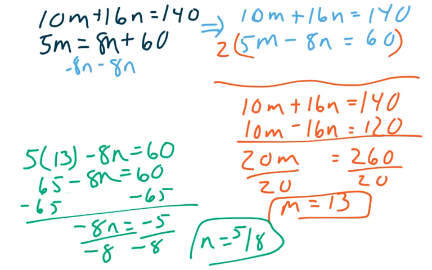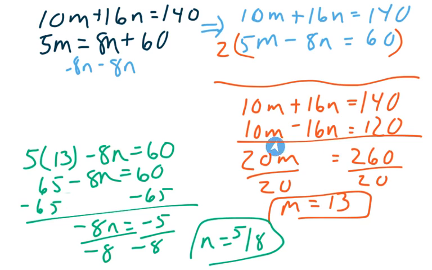Last one, first thing you need to do is rearrange the order there. So the very first thing you need to do on this one is subtract the 8n. You could also subtract the 16n and move it to the other side of the equal sign on the top one. Usually people won't do that, but if you tried to do that, that's fine. Then I decided to eliminate the n, and I chose that because I already had the opposite signs. You could go with the m and multiply by negative 2. If you did that, you don't erase anything. That's totally okay to do.